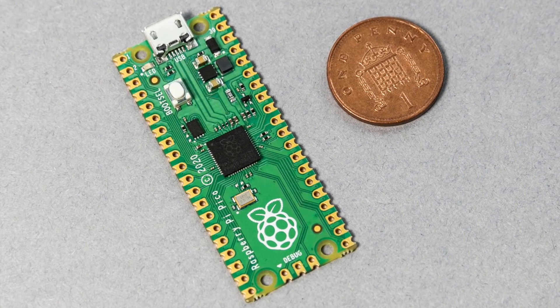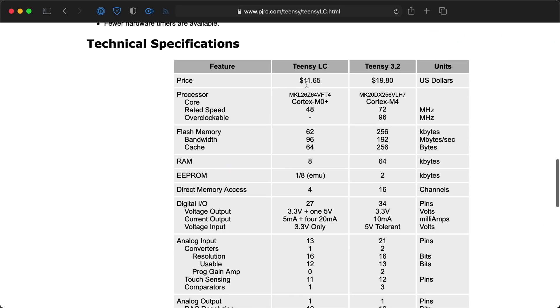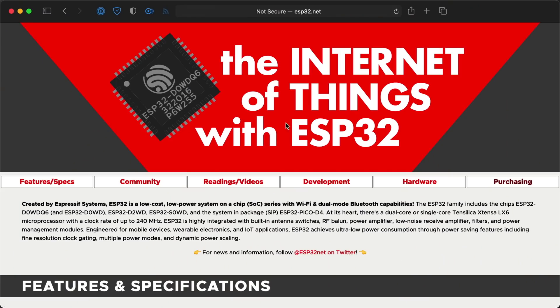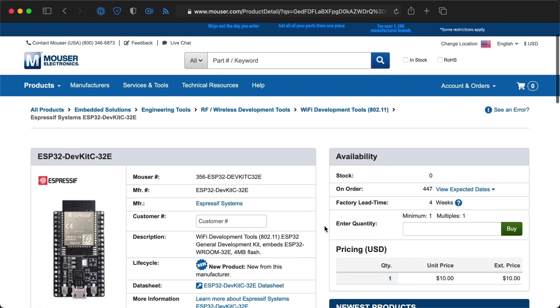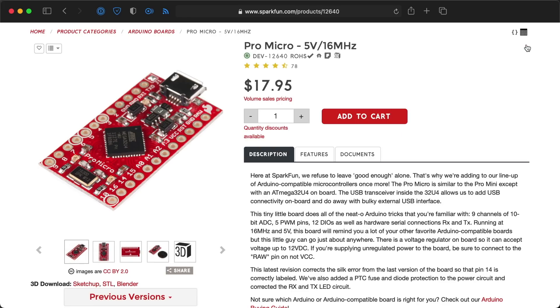When I first saw the Pico, I thought immediately of the Teensy LC, which is almost identical in size and also has an ARM M0 processor, but it's three times slower with a single core and a lot less flash storage. The going rate for a Teensy LC is $8 — twice the Pico. There's also the ESP32, but a full package like the Pico offers costs $10 to $20. Wireless capabilities on the ESP32 aren't present on the Pico, so you have to discount that in the price, but it's a lot less money if you don't need Wi-Fi or Bluetooth. Finally, the Pro Micro offers a different set of trade-offs and a way slower clock speed, and it also costs $10 or more most places online.